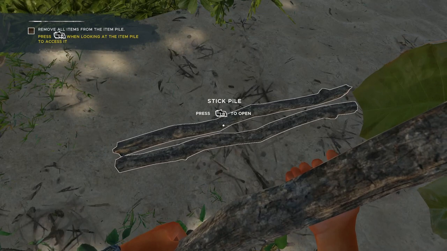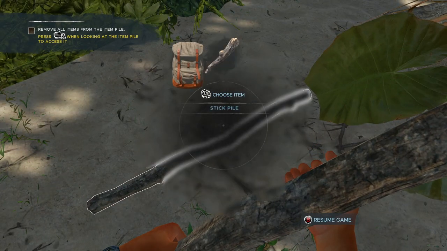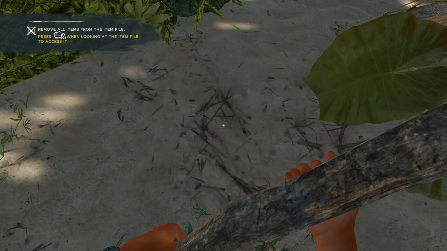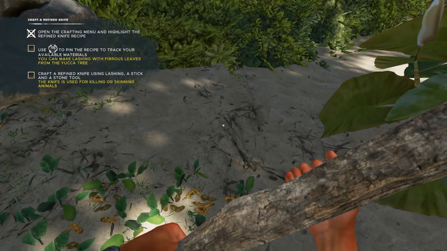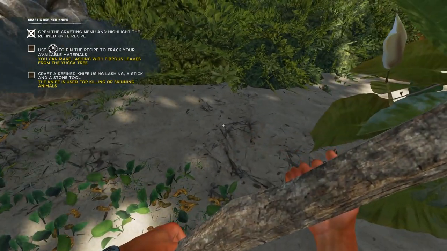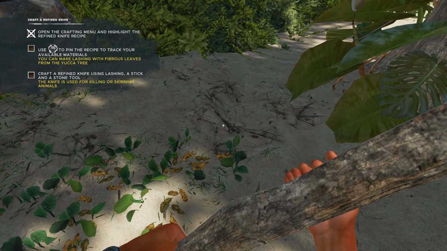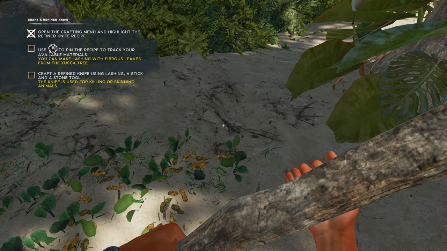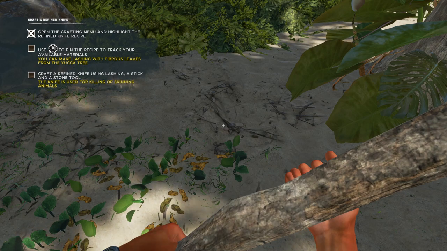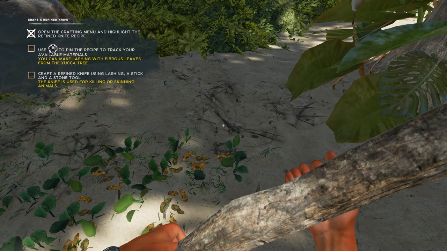Alright, remove all the items. You can use RS to pin the recipe to track your available materials. You can make lashing with fibrous leaves from the yucca tree. Craft a refined knife using lashing, a stick, and a stone tool.